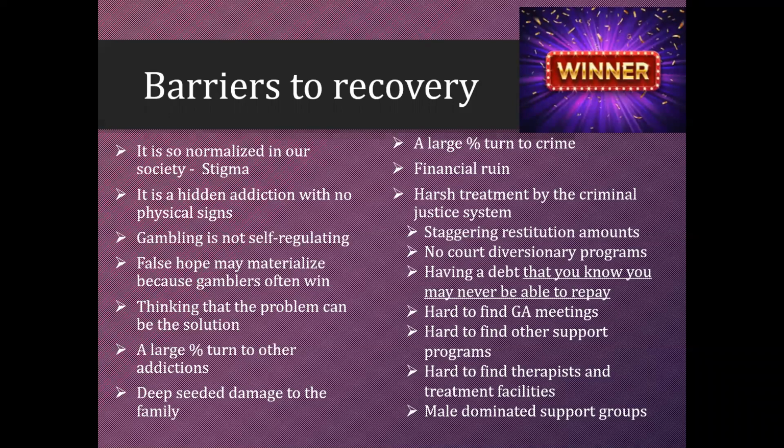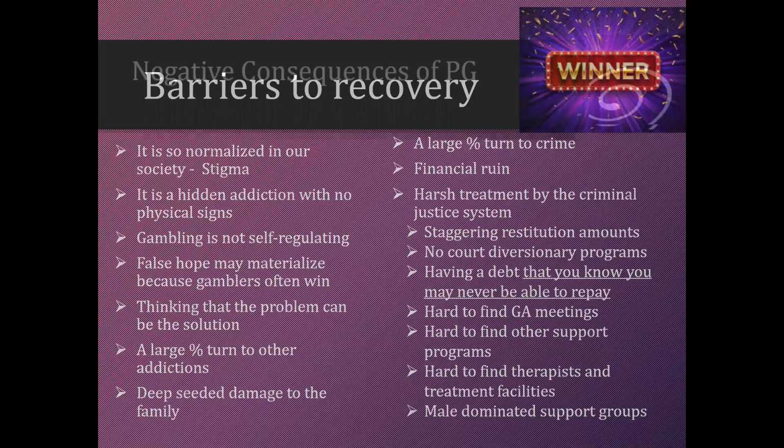It is really hard. And I showed you that cycle. The staggering amounts of restitution, no diversionary programs. So there is no such thing as a drug court. Knowing that you have a debt that you may never be able to repay, the burden of that weighs on you every single day. Hard to find GA meetings. There's 3 in Maine. There's less than 40 in the state of Massachusetts. Hard to find other support programs. Hard to find therapists. Male-dominated support groups can be a problem for women. Also a lack of diversity.